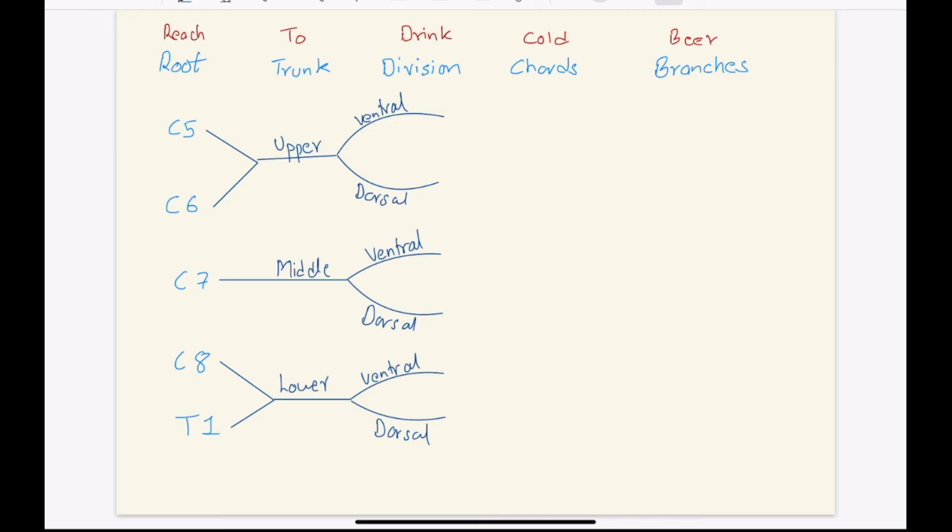Now coming to chords, what we're gonna do is we're gonna bring all these dorsal divisions to a point right here. Okay, so all these dorsal divisions are gonna join and form a chord. And then the ventral divisions of the upper 2 trunks will join them like this, and then bring the ventral division of the lower trunk, and make a line like this.